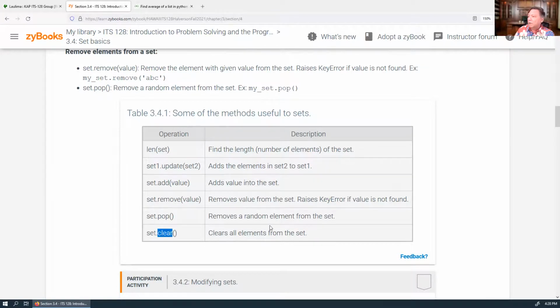This method clears all of the elements out of the set. The set will be 0 after this is done. This adds a set to a set. This gives you the number of elements in the set. This adds a value to a set. This adds a set to a set.